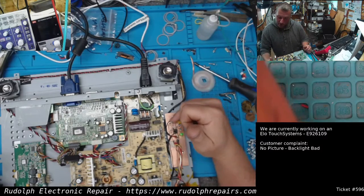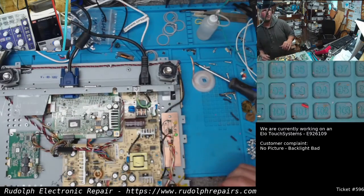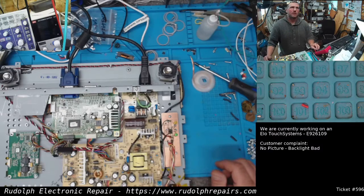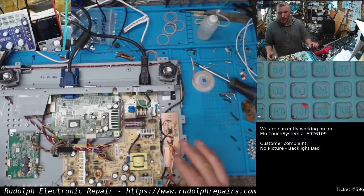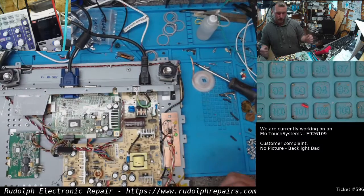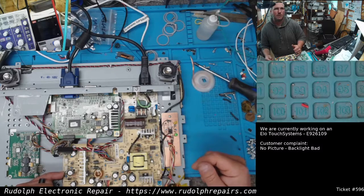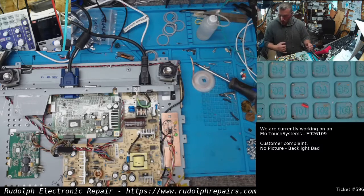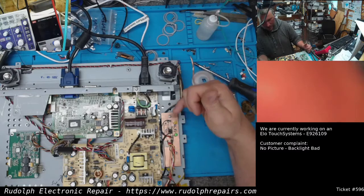So we have our trigger voltage coming in here. We were looking around the board for a positive voltage level that's on when the device is on, but off when the device is off. And believe it or not, there's 12 volts all over this board, but it's constant. It's always on for some reason. I don't know why. It's just the way this unit is, I guess. We eventually found pin 1 of this connector is 5 volts, and it only turns on when the actual monitor is on itself. Awesome, right? So ran that around, put it into our trigger side of our custom circuit board here. That basically just triggers the MOSFET.